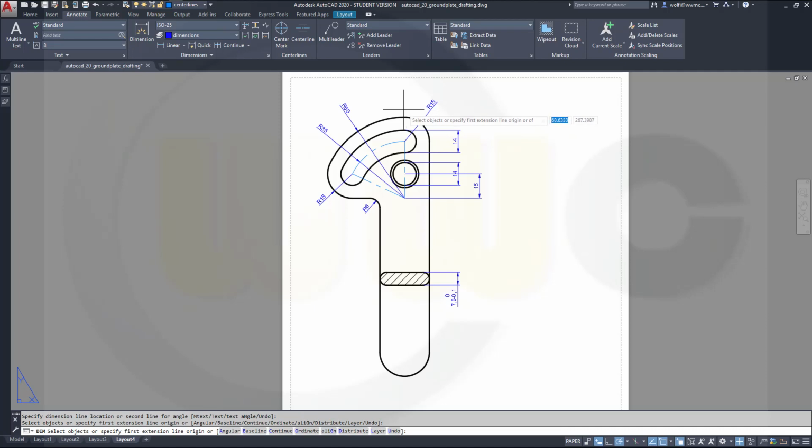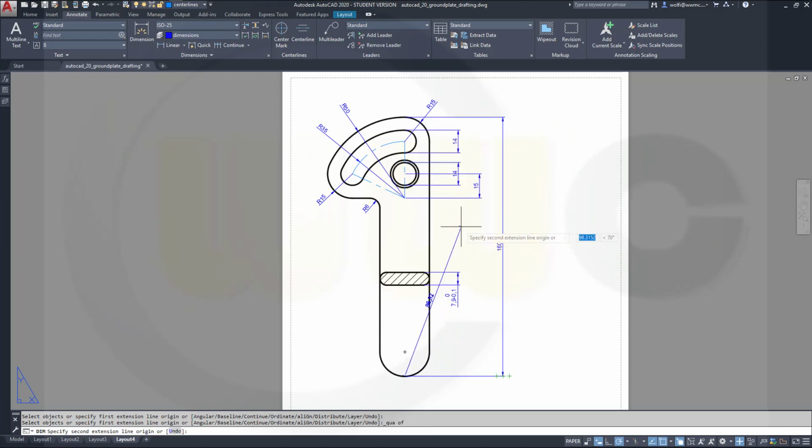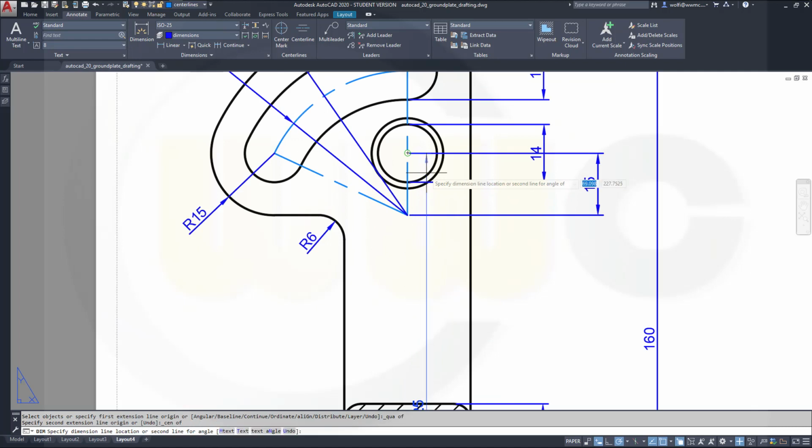Then snap onto that point right up here, and then go to quadrant down below, and again from quadrant to the center of that one.